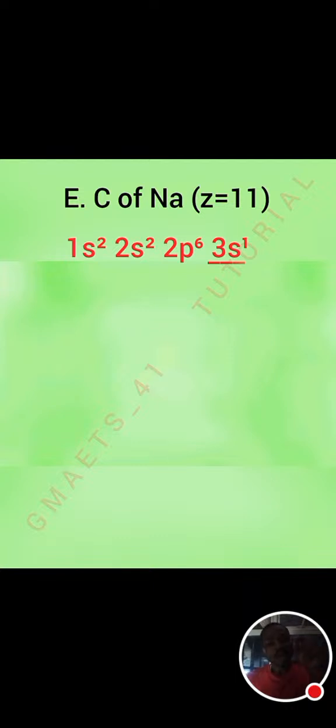So, how many electrons do we have in that 3s there? Just 1 electron. And because it is 1 electron, it simply means that sodium is in group 1. So you see, we've been able to get the valence shell. Once you get the valence shell, which is the outermost shell of that element, from the electronic configuration, then quickly check for the number of electrons you have there. That is in the case of S-block elements. You agree with me? We have explained that sodium is an S-block element.